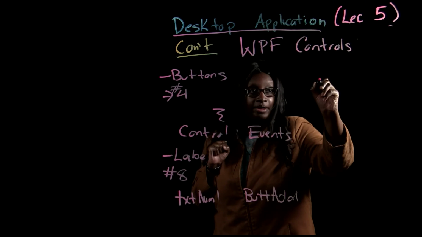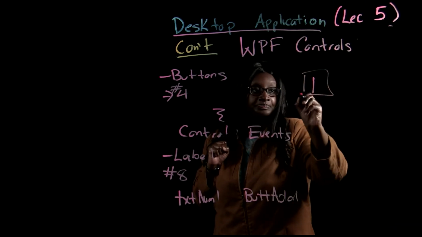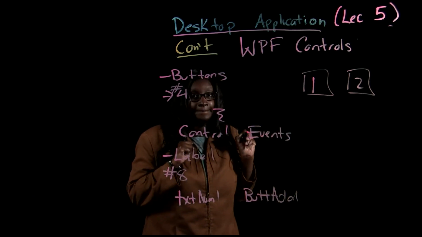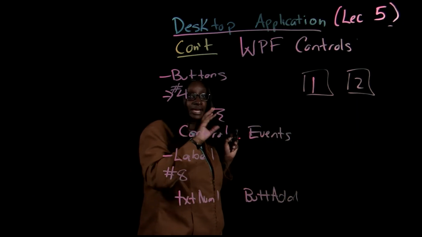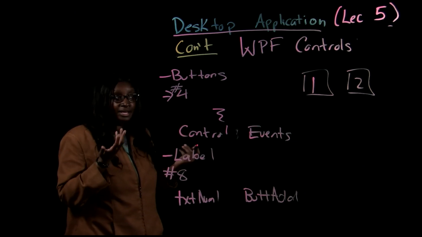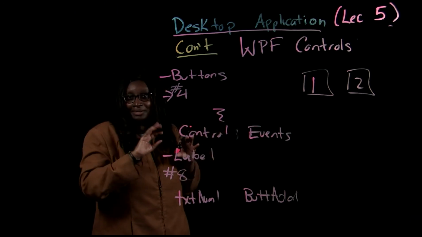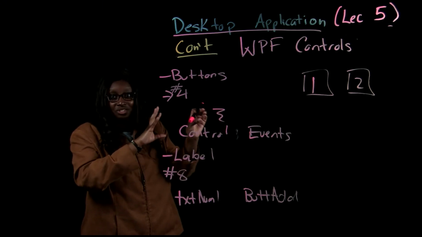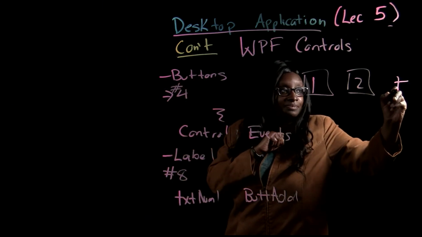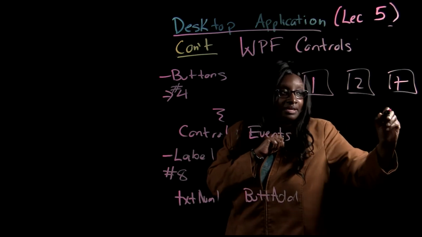So say you have a 1 and 2 for your buttons, okay? And then you tell the user, okay, press 1 so many times until you're going to calculate together. So we're just making a mini calculator, but the calculator is a cheap one that only has 2 numbers, okay? And it also has a plus sign as a button and an equal sign.